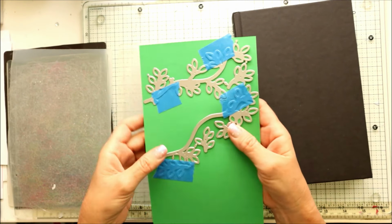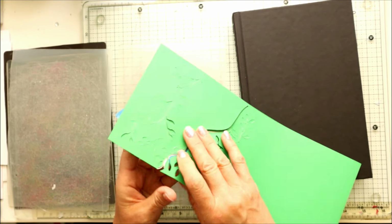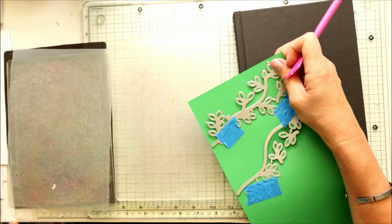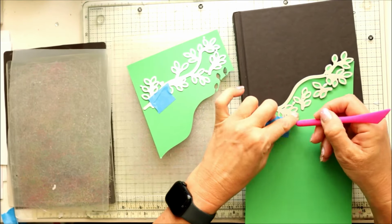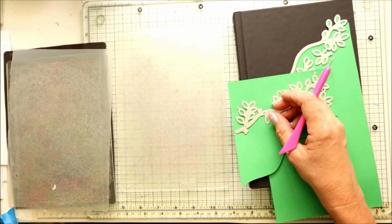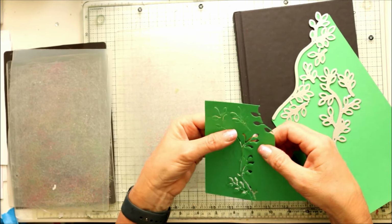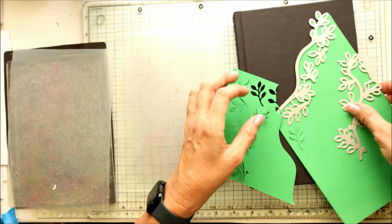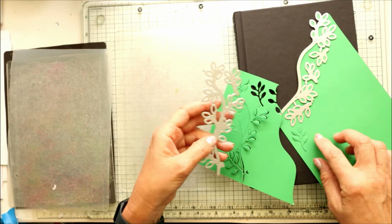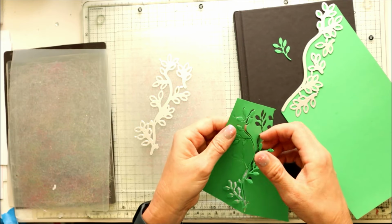You can see right here. Let me take this tape off first. Some of these will be separate for additional embellishments. This is the first time I'm cutting using this die, so we'll see how it turns out. As you can see, this here is actually a separate piece from the rest of it, because these aren't cut out, they're just kind of holding them together. So you can cut the individual little tiny leaves out.